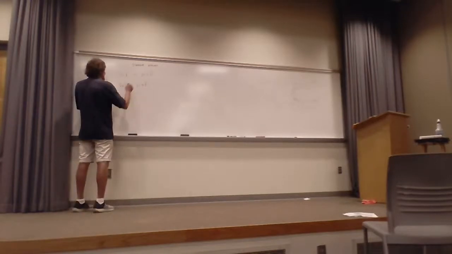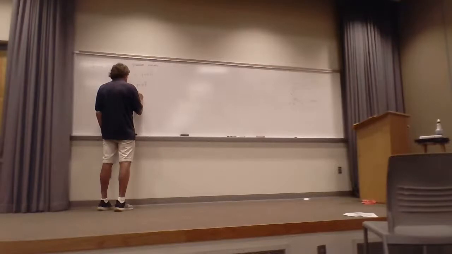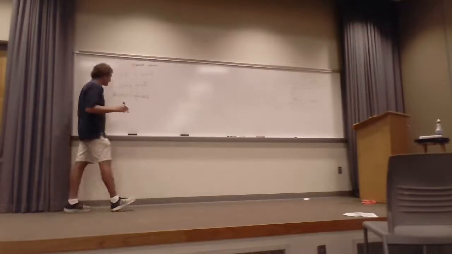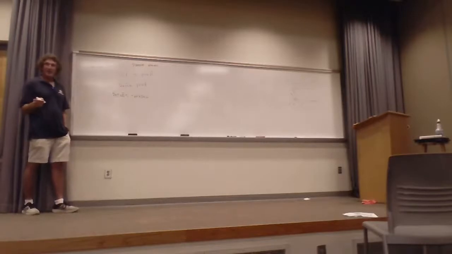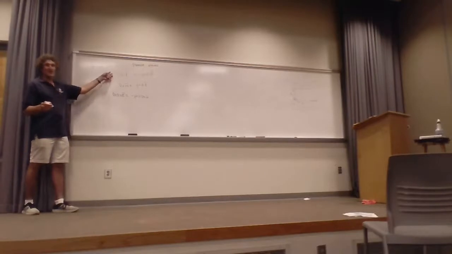So I'm going to take a second curl of the first one. So I have curl of curl of E, and that's equal to minus j omega mu times curl of H. Again, we've done this before. Do you remember my next step? I want one equation with E. Anybody? How do I get one equation with only E? Take a look there. Well, I used the first one, right?